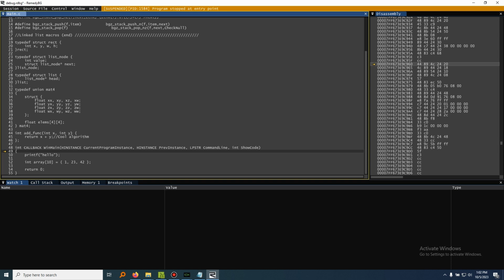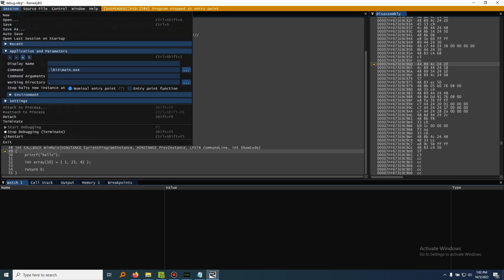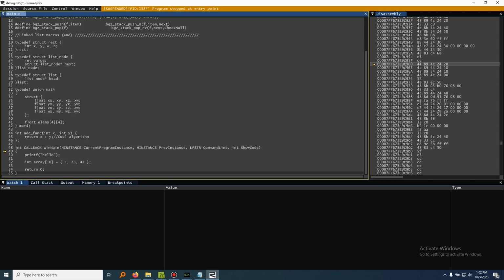You can see I have the WinMain function here, and it just broke right on that WinMain function. It does that because we have the normal entry point set, and you can see that the entry point functions include WinMain, WinMainCRTStartup, that kind of thing, that Remedy will automatically look for when we hit F10 and want to start at the beginning of our program.